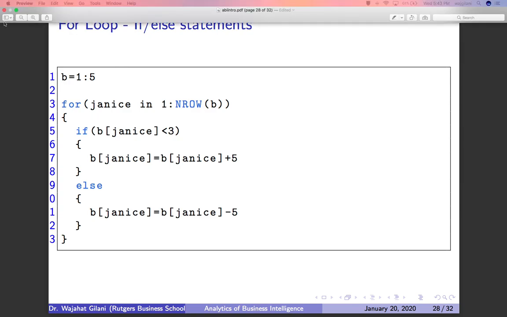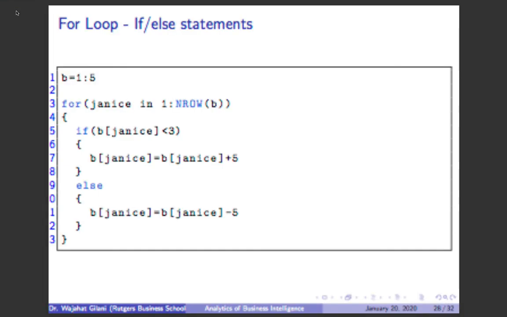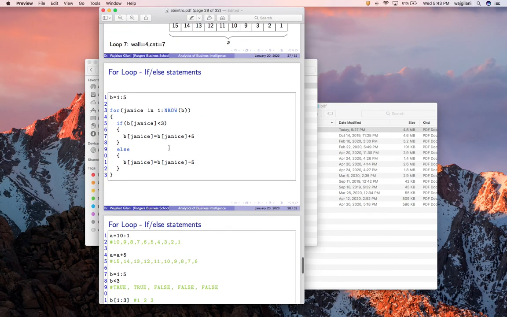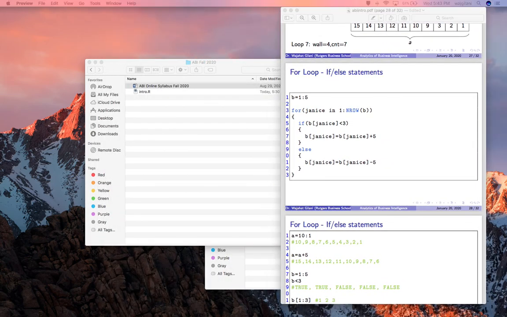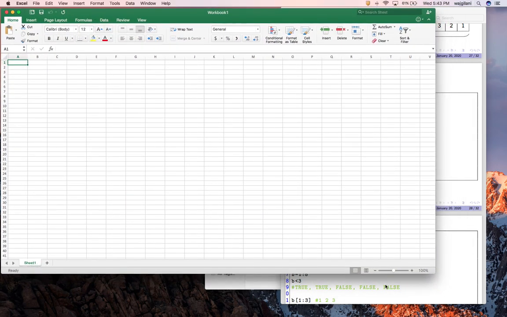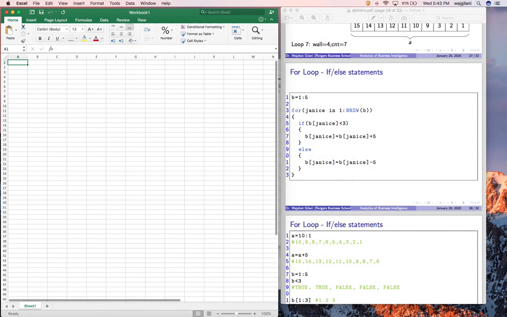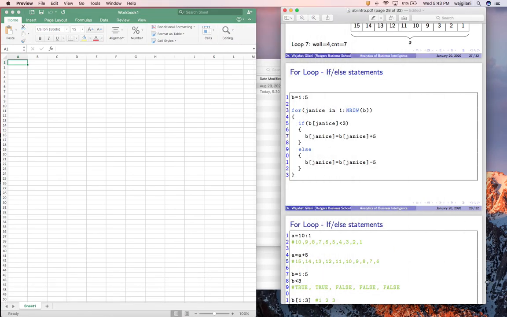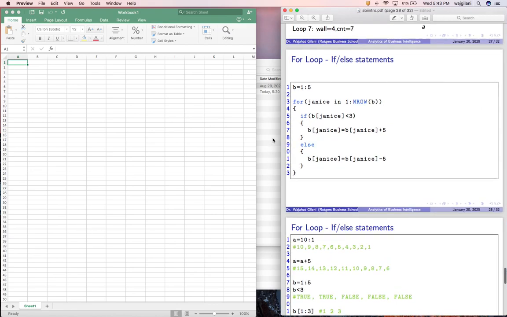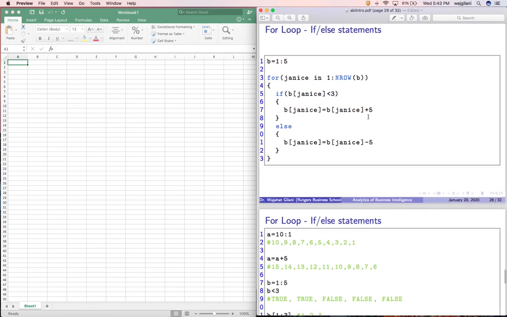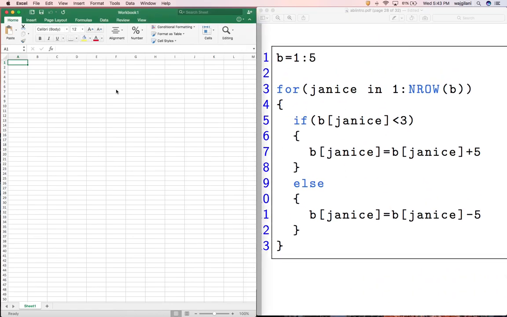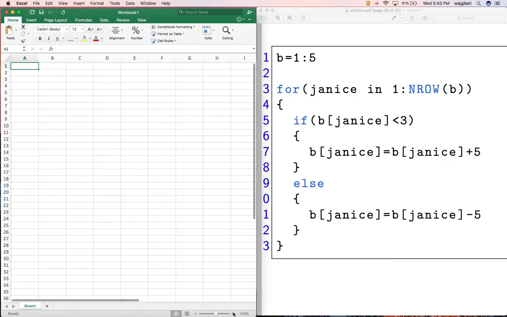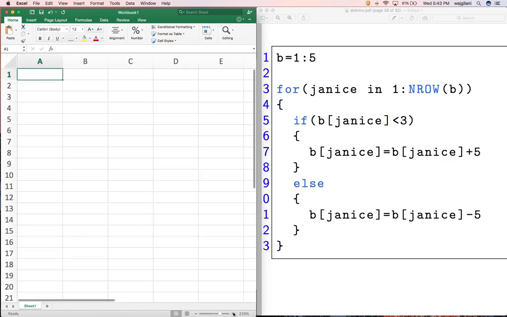Let me minimize this. I'll make this bigger in a second. Give me a sec. Let me move the Excel over here and make that bigger. There you go.